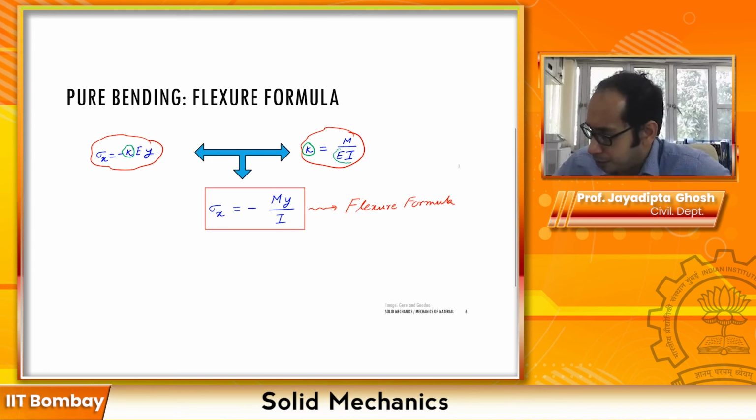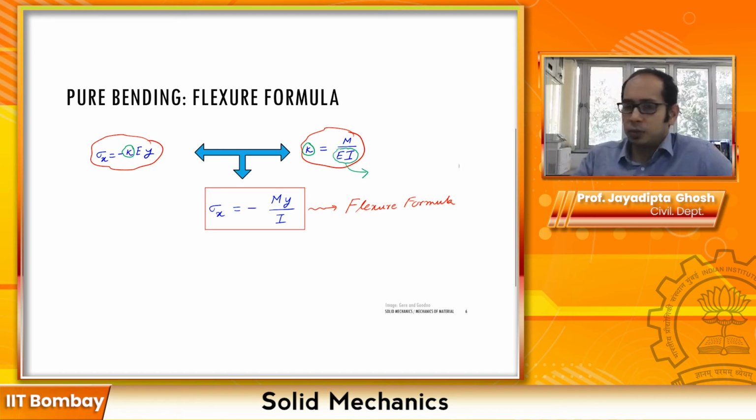Now before we move on, one more thing which I would like to note is this term EI, which we will see is mentioned in many of the textbooks. Can you guess what this EI is called? Now remember, when we studied axial load, the denominator AE was axial rigidity. When we studied torsion, we had JG, which was the torsional rigidity.